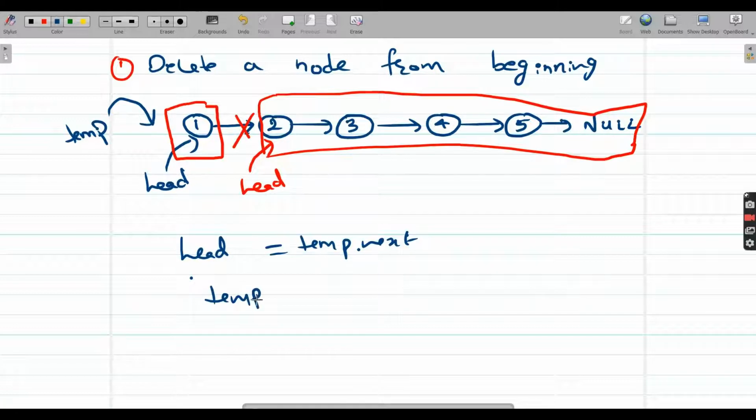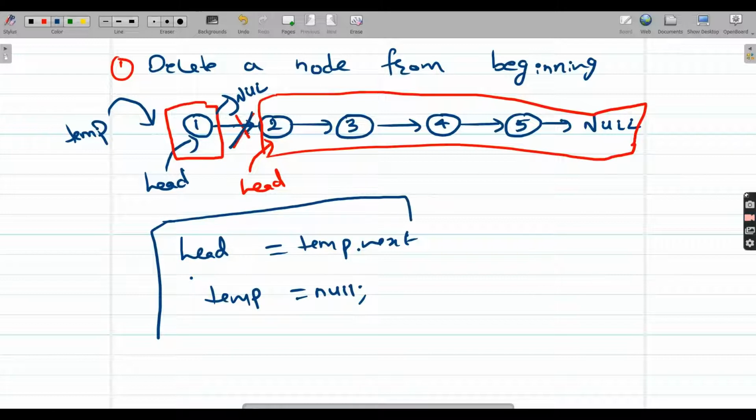Then just set temp equal to null, so that its next is going to be null. That means there is no link. And when this is pointing to null and no reference is pointing to this object, then in Java the garbage collector can take care of this. You need not worry about that. So these are the only two steps you need to perform in order to delete your node 1.